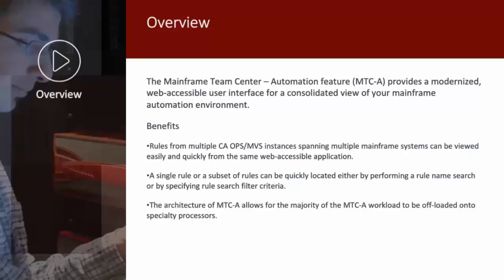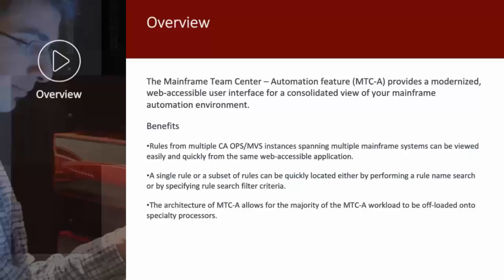The list of systems viewable in this interface is not restrained by mainframe sysplex boundaries. Any number of Ops MVS systems in any number of sysplex environments can be consolidated using the MTCA application.